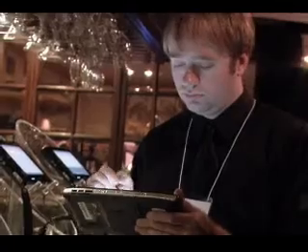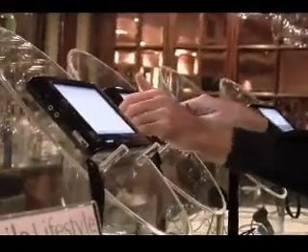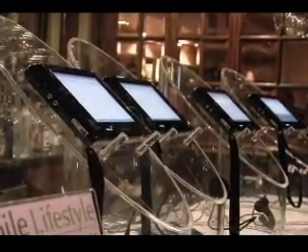Okay, what is an ultra-mobile device? I see you have one here in your hand. More and more now, people need to be mobile, and while they're mobile, they need to have access to their data in a very light device and one that is easy to use. An ultra-mobile device features full Windows capabilities, but in a very, very small form factor. Somebody said — and why don't you hold that up — it's either a laptop on a diet or a PDA on steroids. It's sort of in between, but it's very portable and very usable, especially for people who travel.